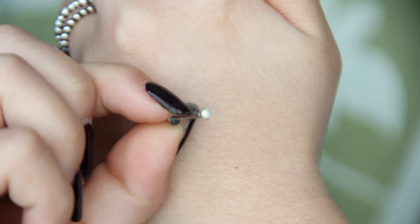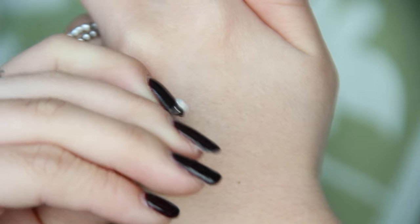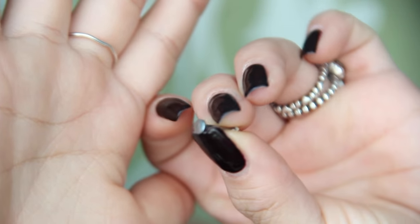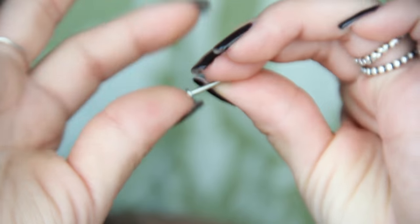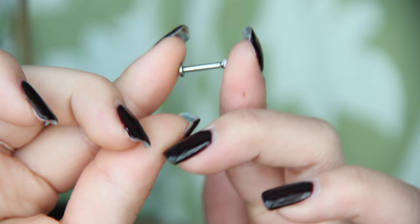I have my post-it with all my information. I got my conch originally with a white opal prong gemstone, and it was a 14 gauge labrette stud, which basically means the front twists in — the opal stone twisted in — and then the back I had a flat back. It was titanium jewelry.